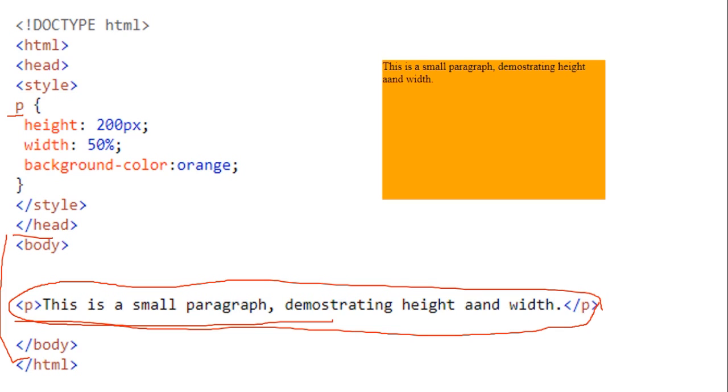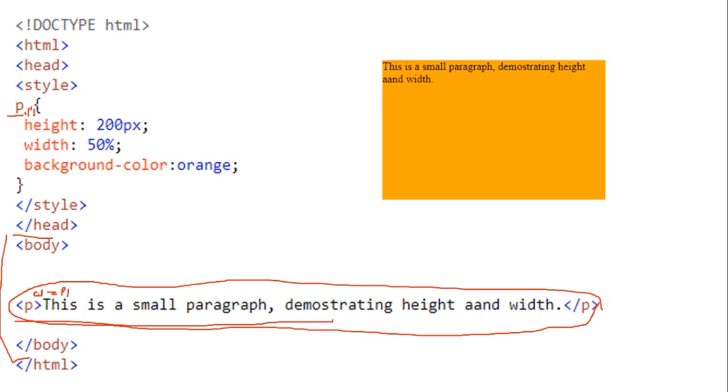For example, if you write class equal to P1, you can use P.P1. After that, you can keep on customizing. If you do not remember, please look into our previous classes on how to use different selectors like IDs, classes, and so on.